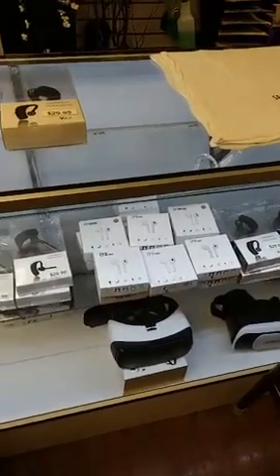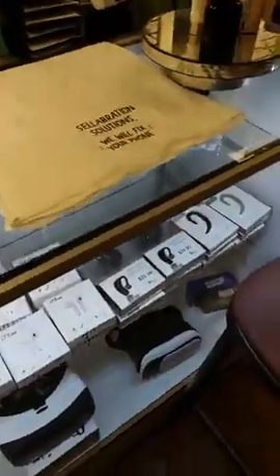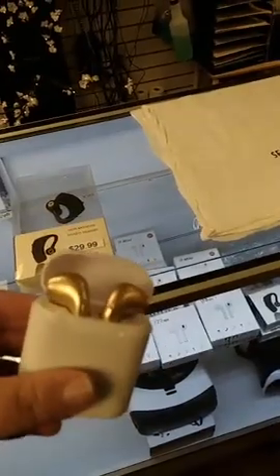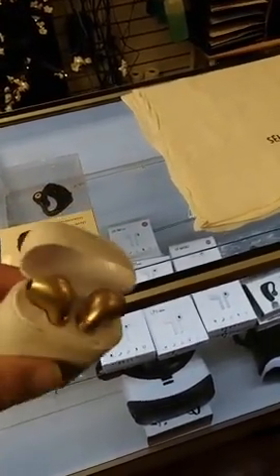We have some new Bluetooth devices for our hands-free — there's the new Tennessee law as of the first. We have some hands-free devices like this, or if you don't like the thing hanging in front of your face, we've got these ones. And then we have what we call our air buds — they're like the AirPods that Apple sells.